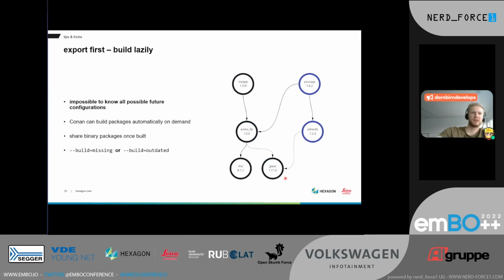You might have a second iteration for another executable. Note that it happens to have the same configuration being used. So what you need to build at the end of the day from the whole package graph that this application uses, only the packages that were not built before. Since we built these packages already with this guy up here, we can reuse them and have them available already.